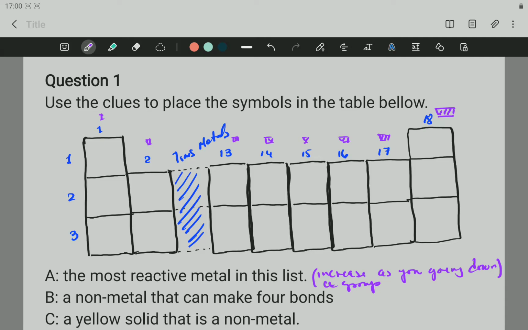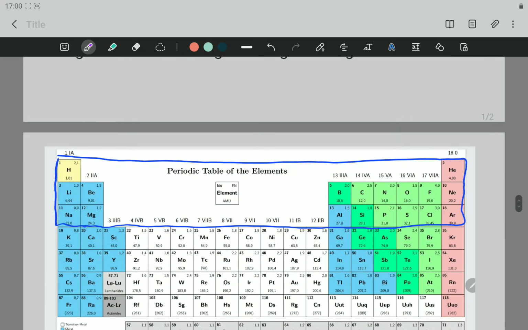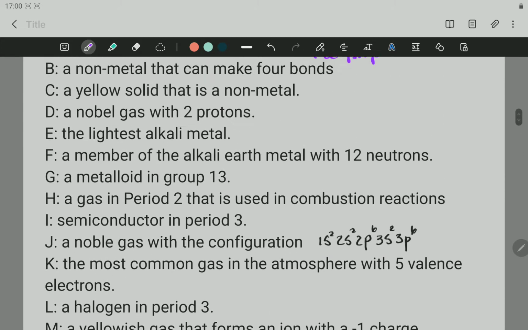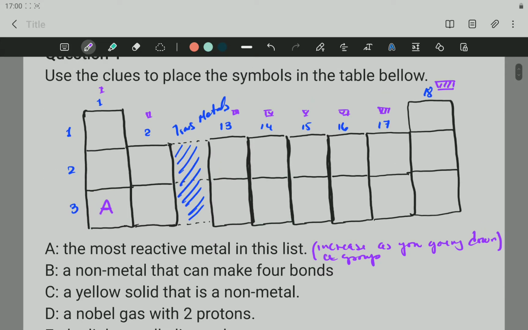All right, now in the metals, the ones that are more reactive are the elements in group 1. As the reactivity increases as you go down, the answer will be in group 1, the first element here at the bottom in period 3. If you go to the periodic table, that will correspond to sodium. As you move down a group, the elements become more reactive. Please remember that trend. Okay, so this is the most reactive metal in this list. It's not in the whole periodic table, but only for this.